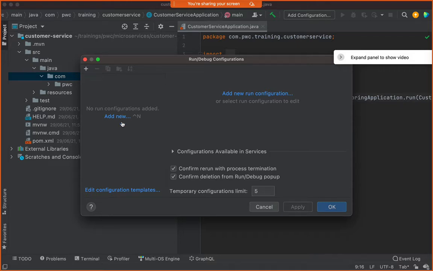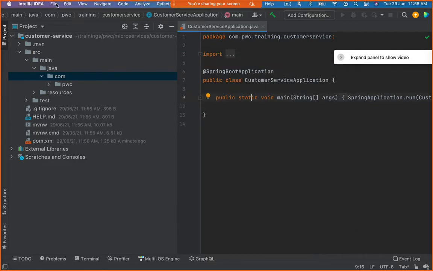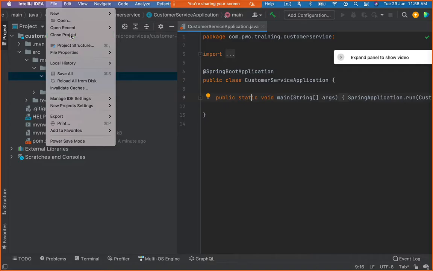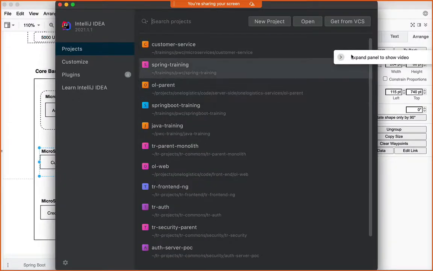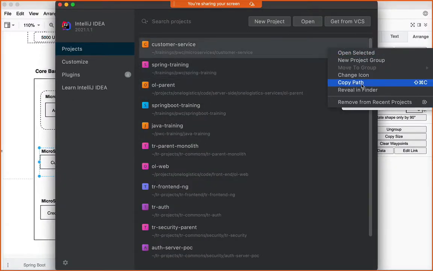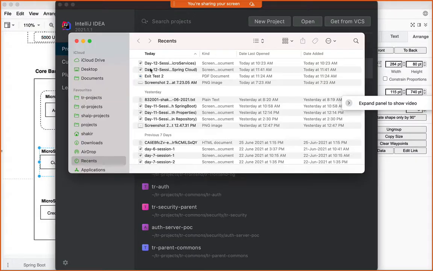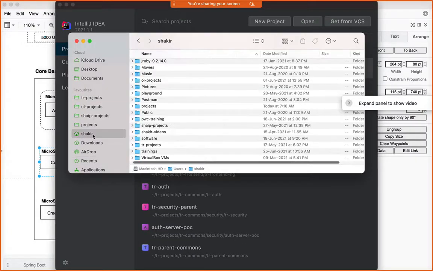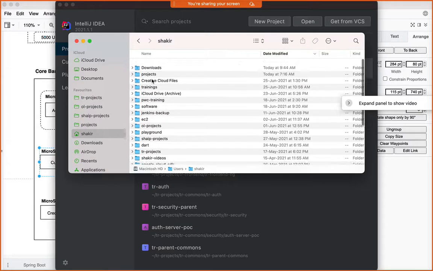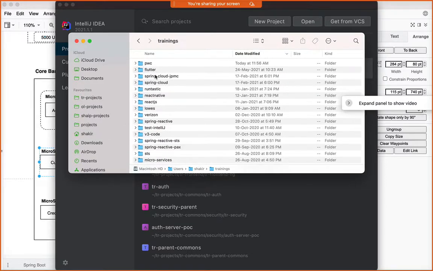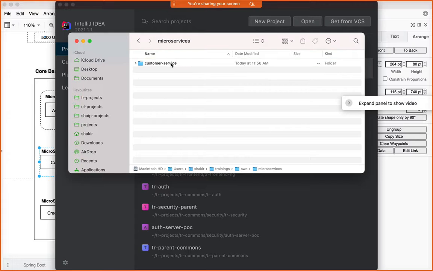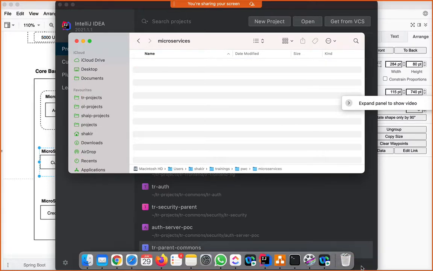Otherwise, it would have created everything automatically. Let me close this. Let me remove this from here. I will also go and remove it from. Okay.